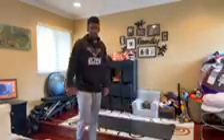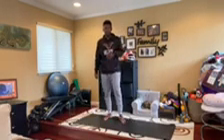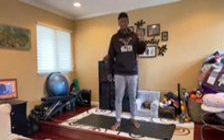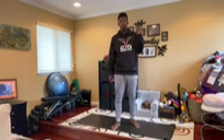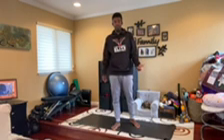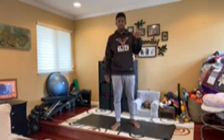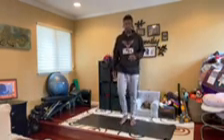Last week we had a slow down workout, this week is going to be a fast-paced 20-minute indoor cardio workout and you need zero equipment. You're going to be doing every exercise for 40 seconds and taking 20 seconds rest before you go into the next exercise. There's going to be 10 total exercises. After you complete the first 10, you take a two-minute break and then repeat all 10, so you're going to be doing about 20 minutes of work. The first one we're going to be doing for 40 seconds is high knees — fast as you can.